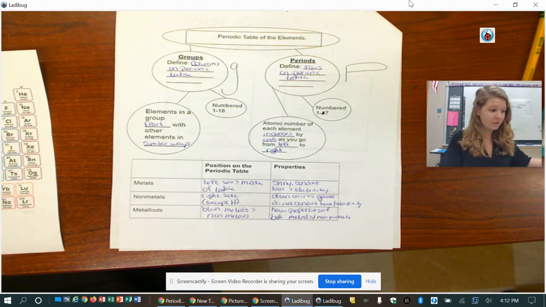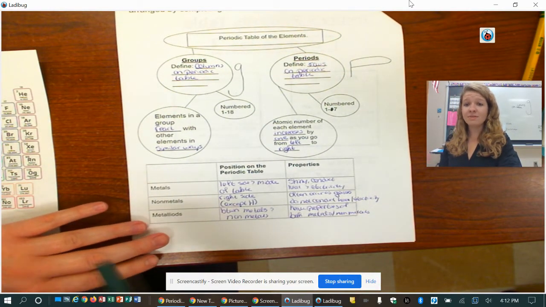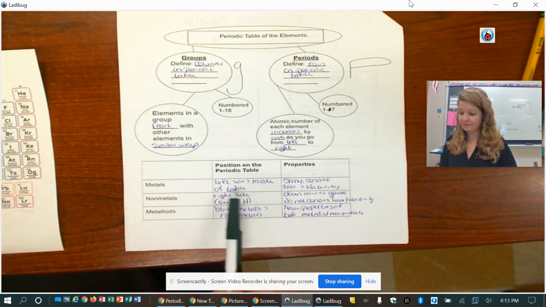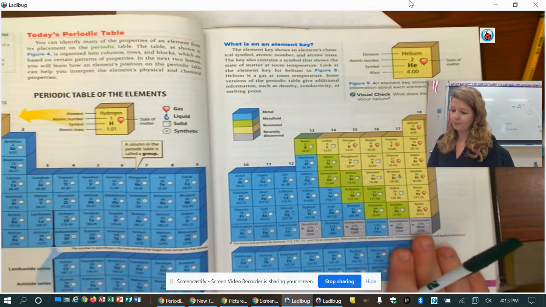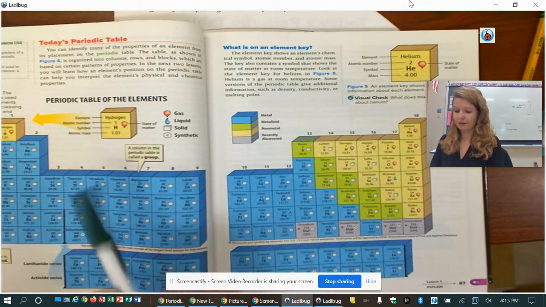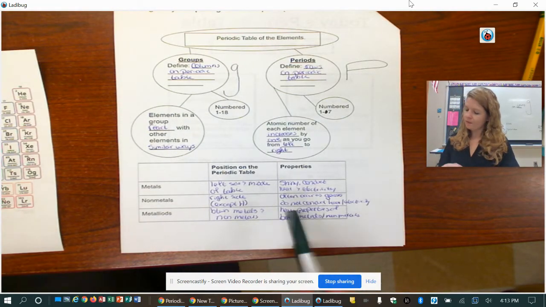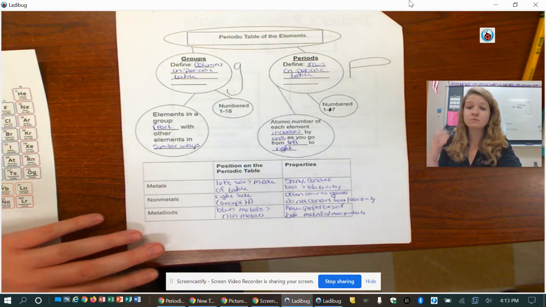So what about them? Why do we even bother separating them? Well, they all have different properties. Metals, you're going to find on the left side and the middle of the table. Remember? We'll bring this back over here. So our left side and the middle, except for hydrogen. These guys are all your metals. Think metals, guys, right? Science isn't tricky.